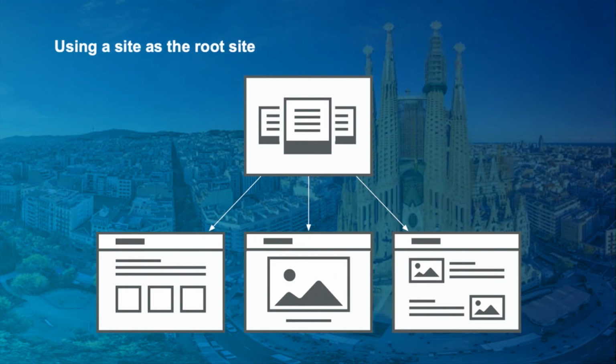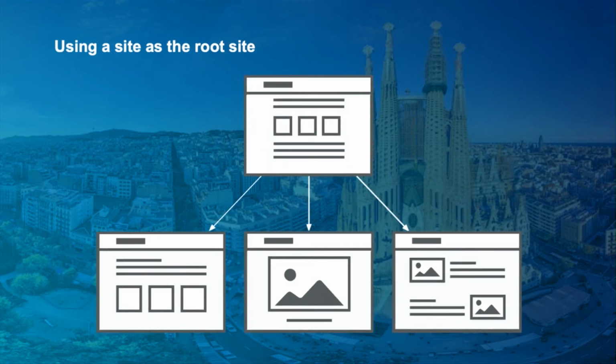Level 3 is you can use a site itself as the root site, which takes some change management. You have to teach people that now you have to go to this URL, but this URL will get you everywhere, to all the sub parts of your organization. The nice thing about this one is it has more customization options in the site editor than you have in the home page of your portal. And we are, in our backlog, working on allowing that home page to be a site as well as a configuration of your portal, but that's not yet available in the product.